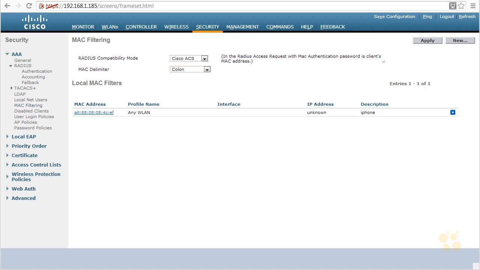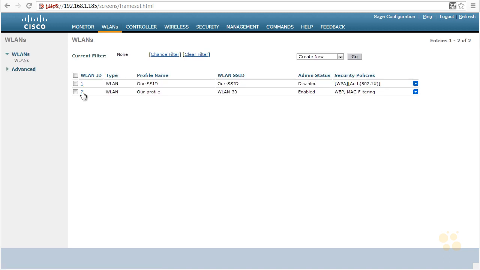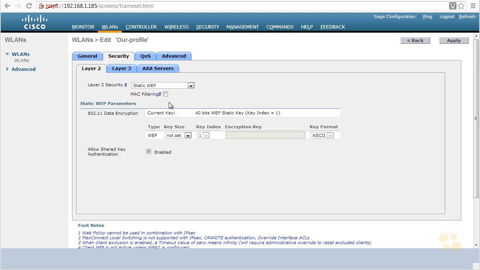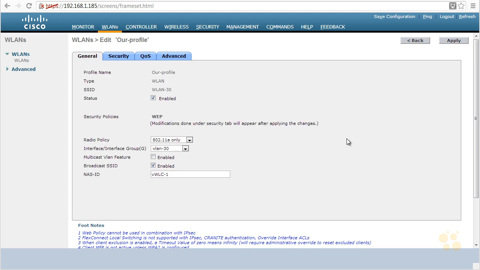And in the case where there's Cisco ACS or a AAA server and you have local MAC filters, it will check both of those, trying to look for a match before it says no to the client who's not on any of the lists. So in our case, let's go back to the wireless local area networks, go back to wireless LAN 30, and I'm going to say under security, I do not want to do MAC filtering. Otherwise, I know I'd be bringing up additional clients, it'd be failing, and I think, what's failing?